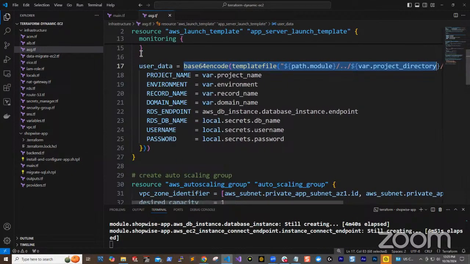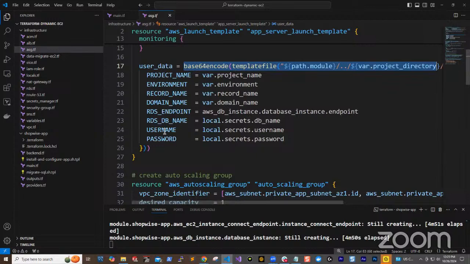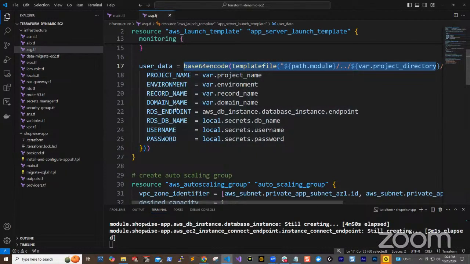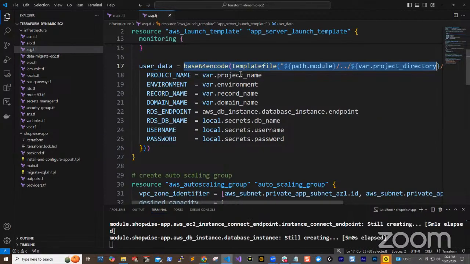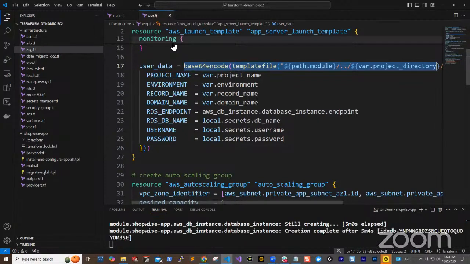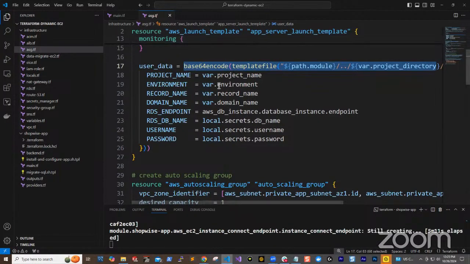Then for the user data, I've set these keys, and I'm not sure why I use capital case. Maybe that's why, because when you set environment variables in scripts, they're always capitalized. Yeah, I'm pretty sure that's why I did that.